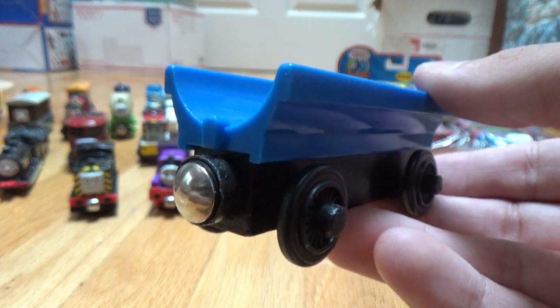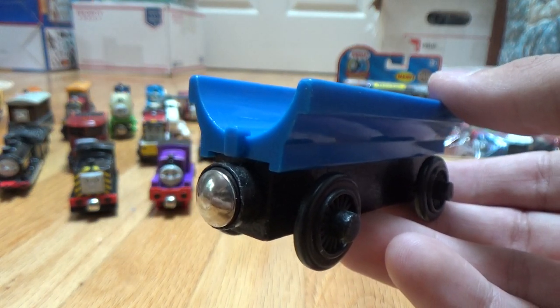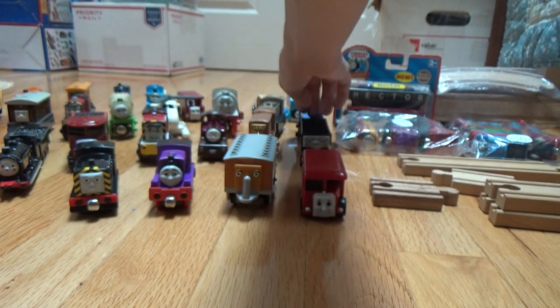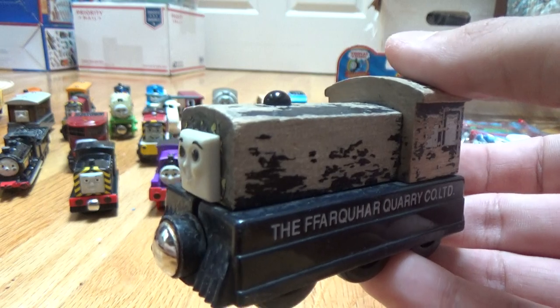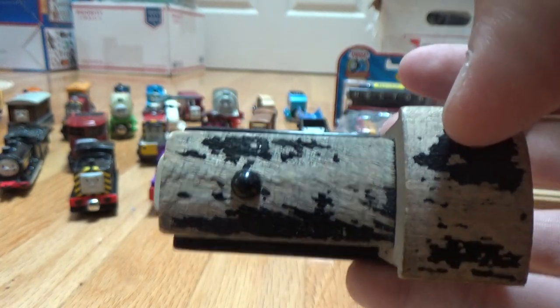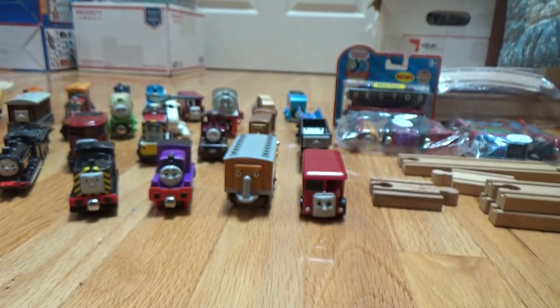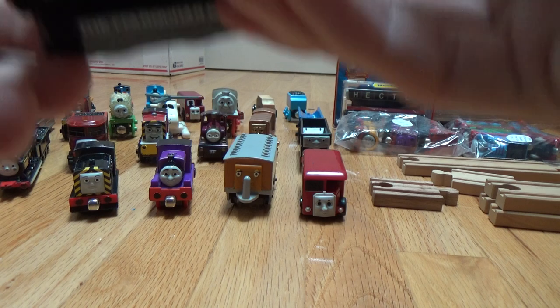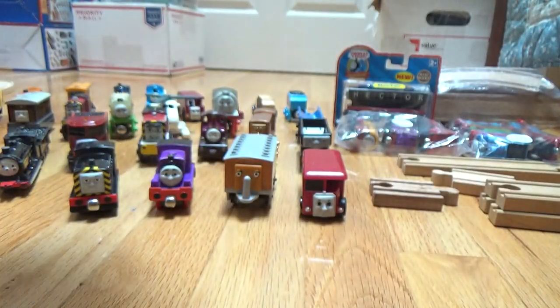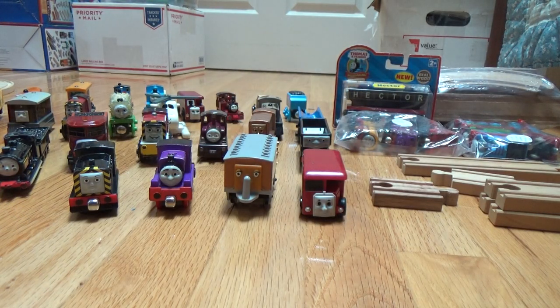Barrel Cars from 2001 — it's a nice one. I have a barrel loader, so I can use it there with this one. This Mavis, actually, the person gave to me for free because it's in such bad condition. Unfortunately, someone played with it a lot. It's dated 2003. I may make that a custom, or change it to another diesel — I'll have to see.